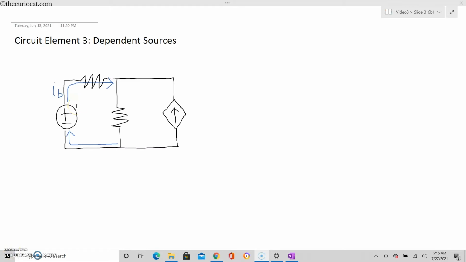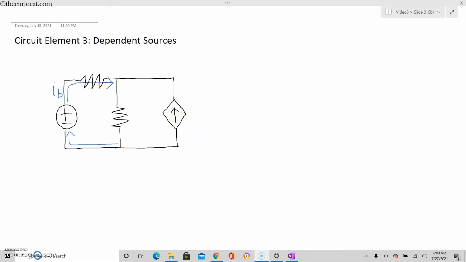In the last video, we left off with independent sources, so in this video, we will start with dependent sources. In this example circuit, I have an independent voltage source, and it is independent because it has a circle shape, and I also have a dependent current source, so dependent sources have a diamond shape. And in this case, it's a current source because there's an arrow shape inside the diamond.